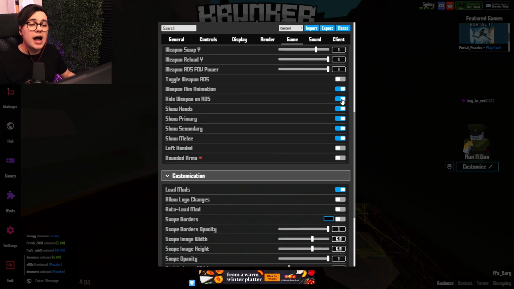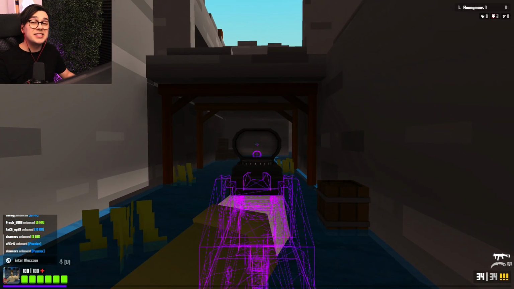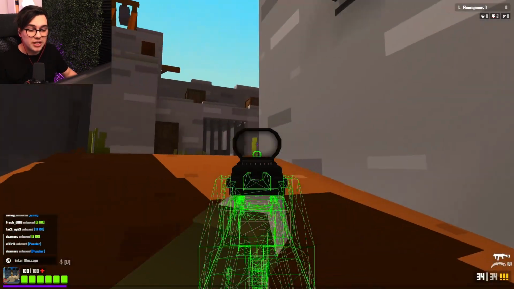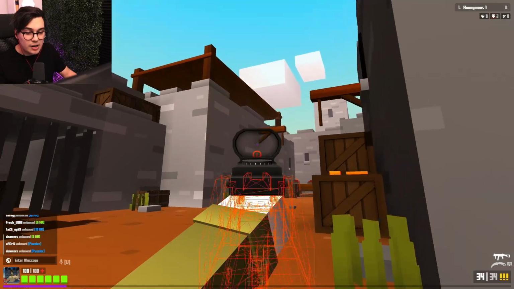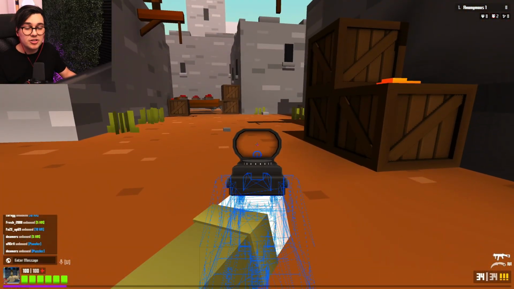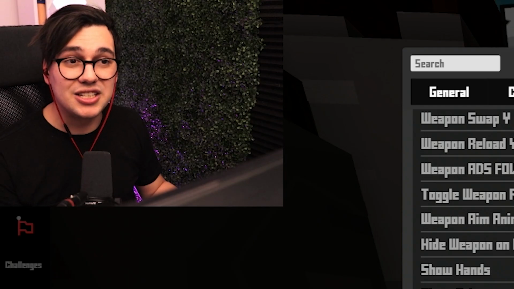But if we turn hide weapon on ADS off, you will see the gun takes up my screen. Now, I'm lucky I've got a skin such as heyimzed, which is basically see-through, but my arm also presents a solid object there. I cannot see through my arm. So if I was trying to shoot someone coming down or hopping over someone, that's a lot of screen real estate I'm missing. Rounded arms, they're pretty cursed. I'm not a big fan of rounded arms. They just make your arms look like noodles.